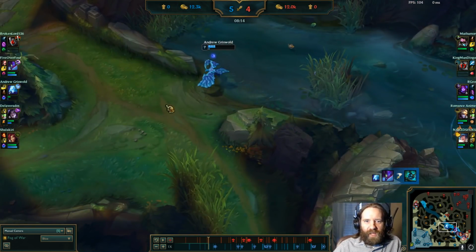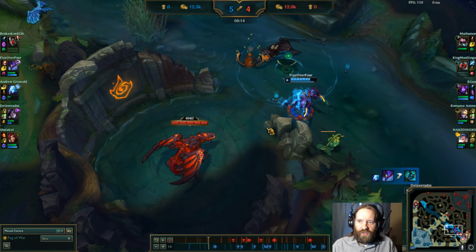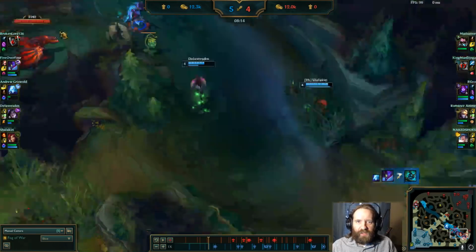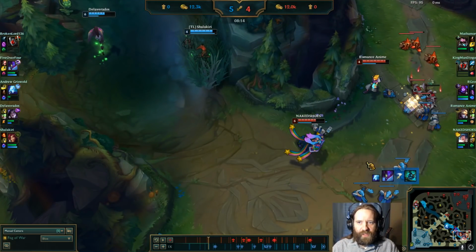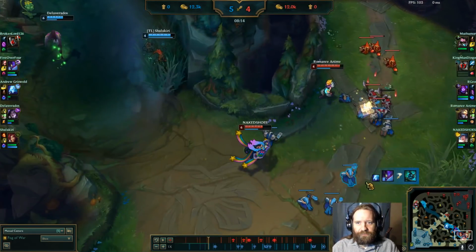Let's see. Malzahar is coming back in. Anivia's low. I was going to say, this dragon's really tempting because you just killed their jungler. But I think y'all are right. Probably not to go for it. Especially because, see, you are really low on experience right now. Look, he's level 6, 6, 6, and 4.